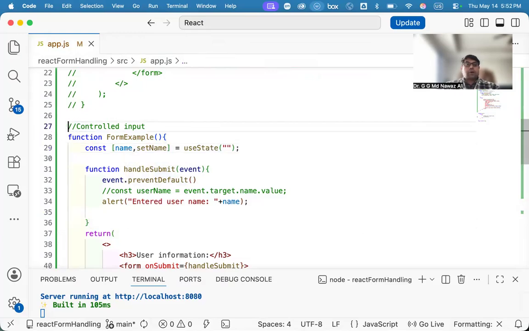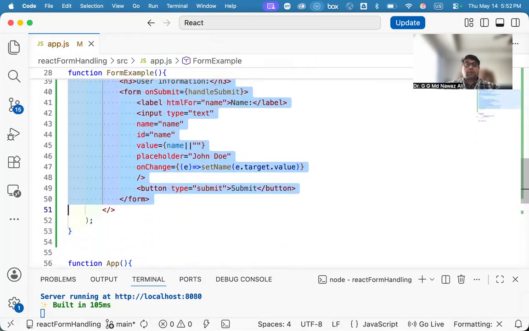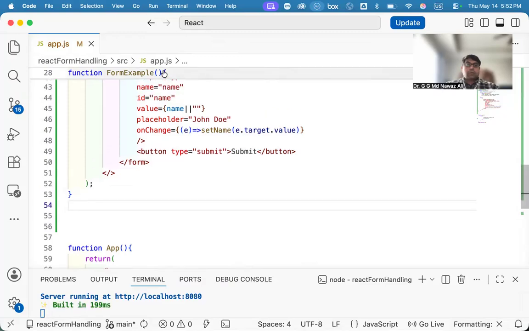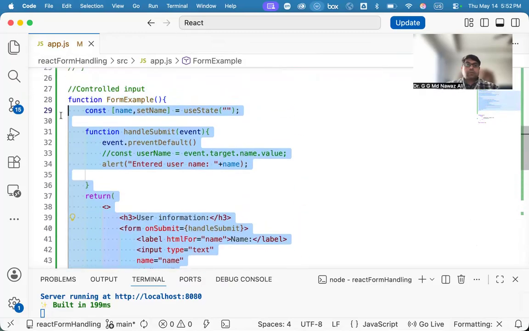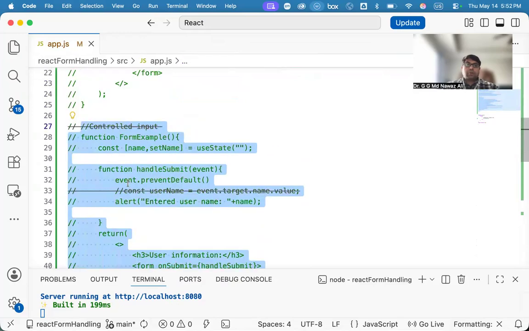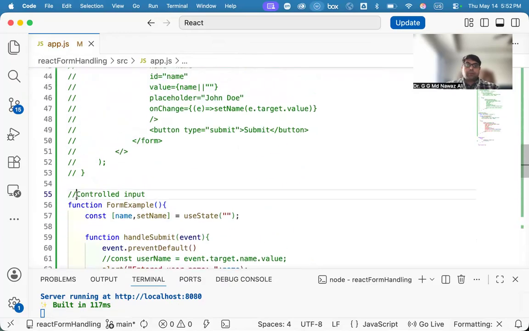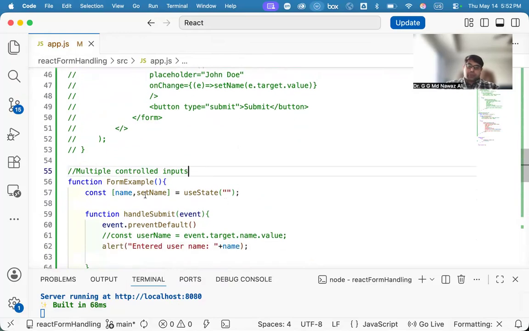Let's copy this one, and then we'll extend it for setting multiple inputs. I also need to comment this out. And here is the multiple controlled inputs. Instead of name, we'll write inputs, and this will be an object. So inputs, and the function name will be setInputs.